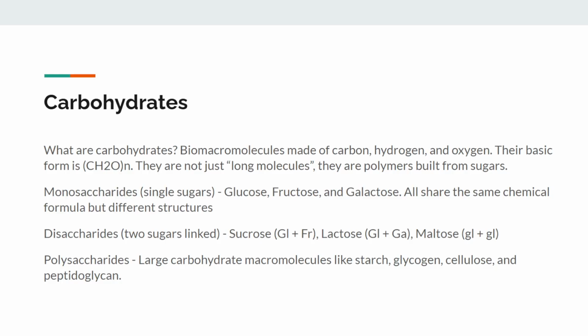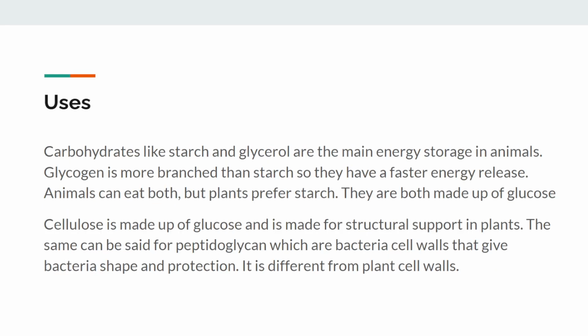Disaccharides are just two sugars linked, pretty common because we have the Greek prefix di there. Sucrose is glucose plus fructose, lactose is glucose plus galactose, and maltose is just two glucoses together. Polysaccharides are long carbohydrate molecules like starch, glycogen, cellulose, and peptidoglycan. Now, peptidoglycan is for bacterial cell walls. I think the main three that you'll hear a lot are starch, glycogen, and cellulose.